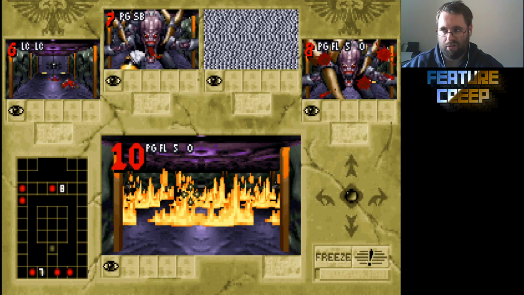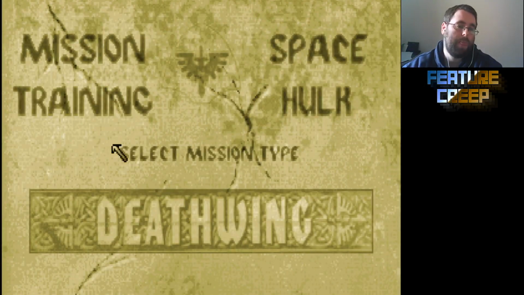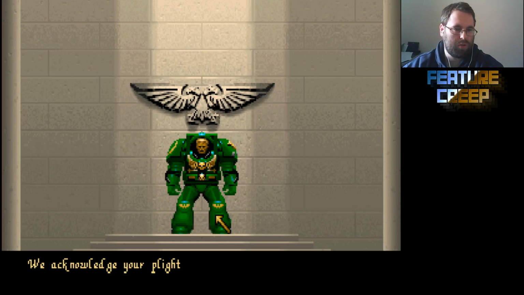You have succeeded. Tutorials, friend. Tutorials. That was 5. Advanced, that was 5. That's 5. Number 6. Sextorial. We acknowledge your plight.